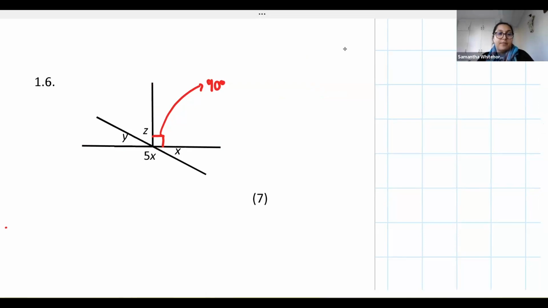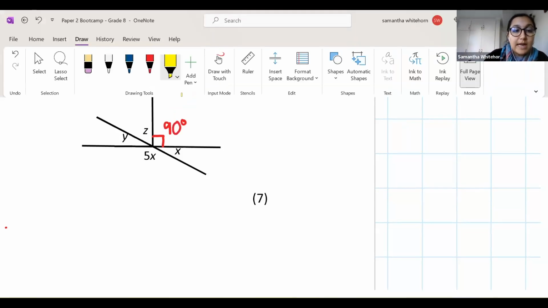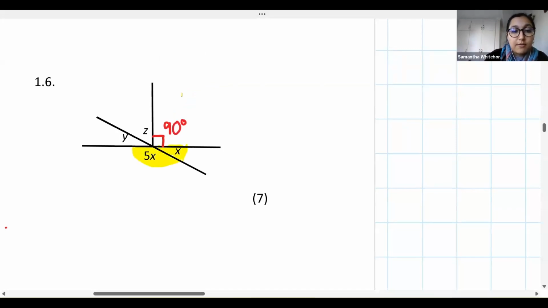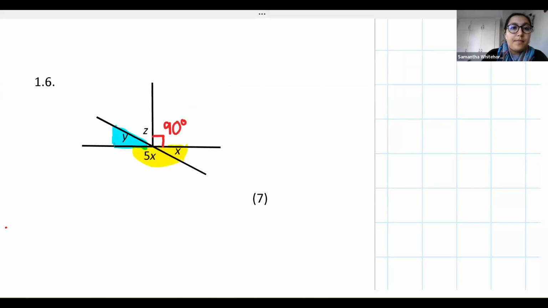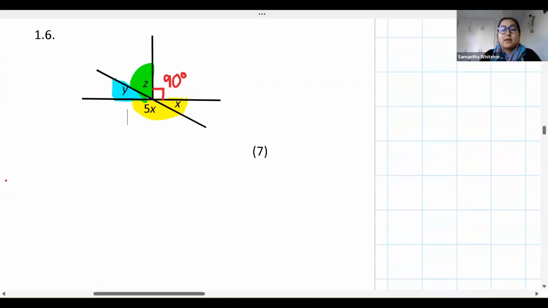Okay. So again, what we now need to be careful of is in this diagram, the only number I've actually given you, and haven't even put the number there, is the fact that this angle is 90 degrees. That is it. I am asking you to find three different angles. I want X, and that's including the 5X over there. X represents the same thing. I'm also looking for Y, and I'm also looking for the third angle, which is Z, which is this angle over here. So at the end of the day, I need to have the value of three unknown angles here.